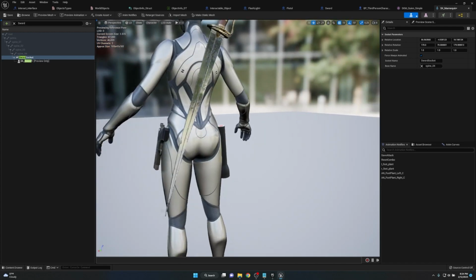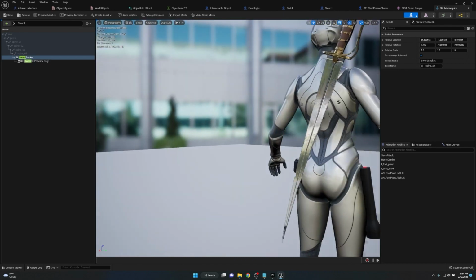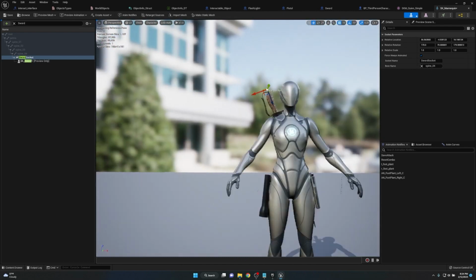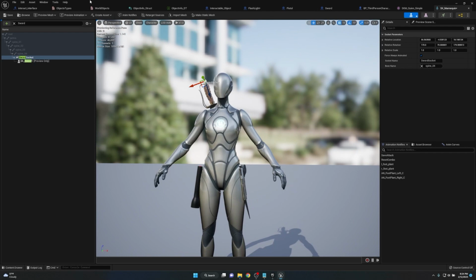But anyway, as you can see here, we've got our sword, our pistol, and our flashlight all on our character. This is just setting up the positions for when they're actually going to be in place. So we'll go ahead and save that. Now we have the start of our character's positioning. I'm not going to go through drawing the weapons for all of these because if you have multiple items going into the hands, for example, the flashlight on one side and the pistol on the other, the sword is probably going to be drawn from the same side as the flashlight.